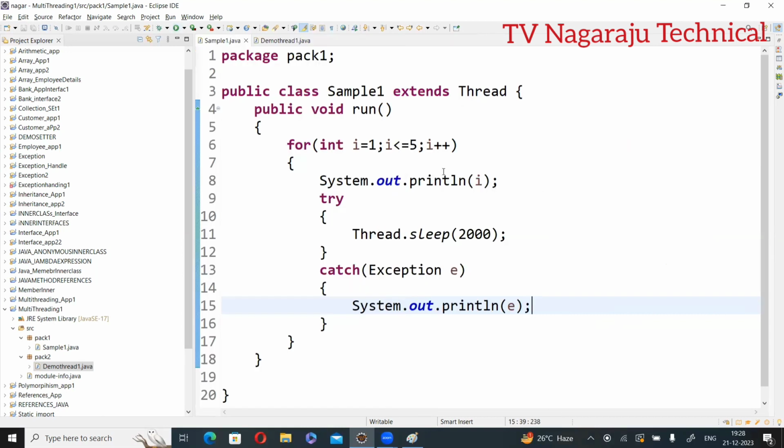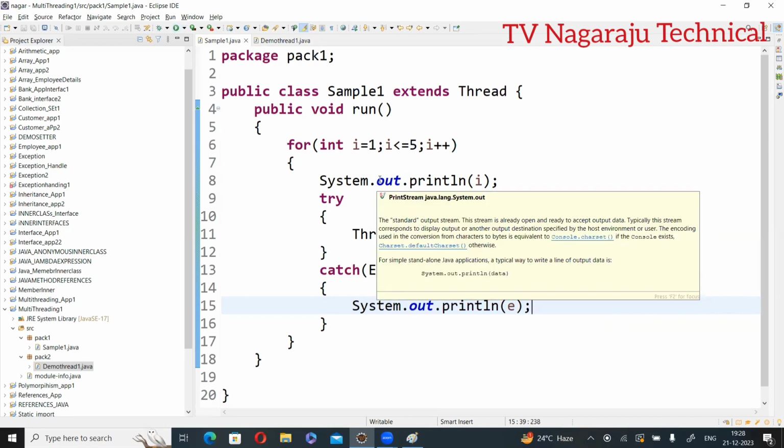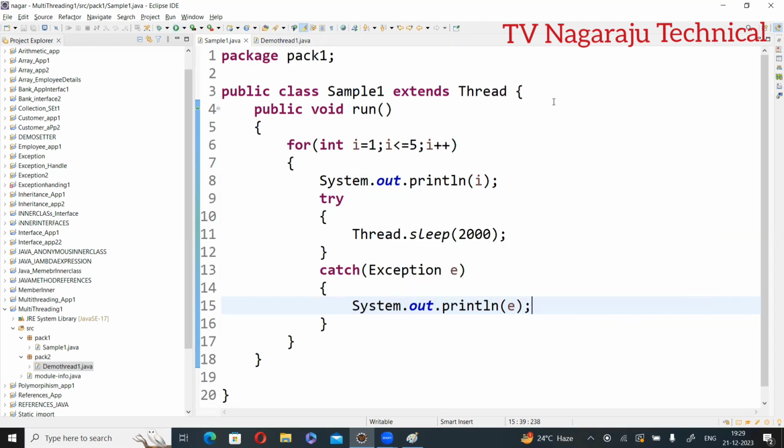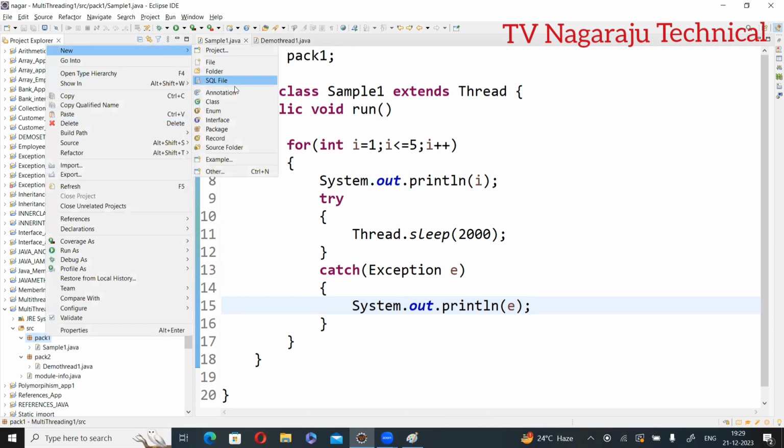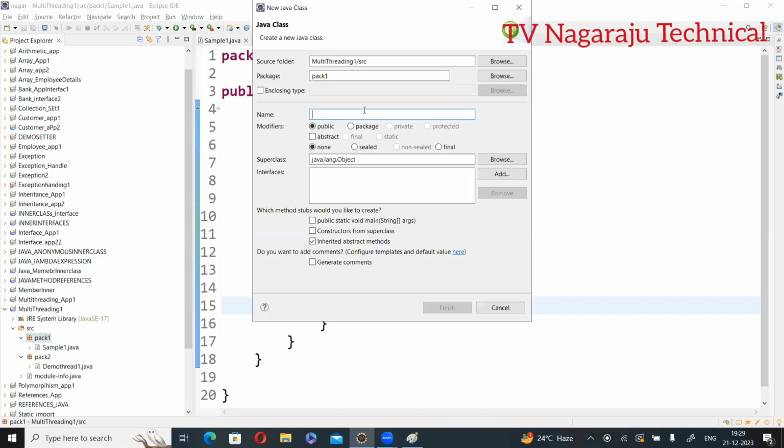But whatever the logic is, it is written inside this one. In a program, how many threads can you create? Remember, you can create any number of threads. For example, under pack1, I will create one more class.